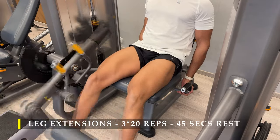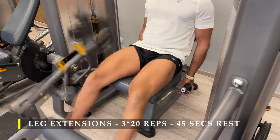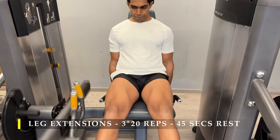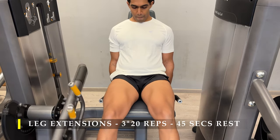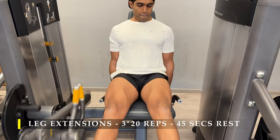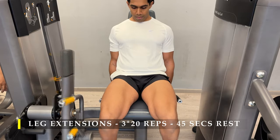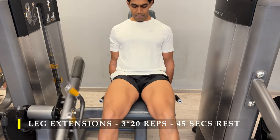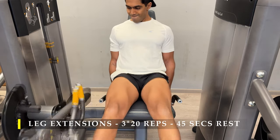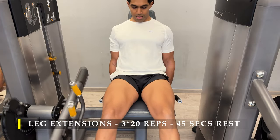Take a weight that is just enough for you to get 20 good, hard repetitions. Take the weight all the way down, feel the stretch, and come all the way up. Try to push some partial repetitions — you can do lower-range partials or shortened partials to finish off at a high. Three sets, 20 repetitions with 45 to 60 seconds rest in between should be ideal. For partial repetitions, once you're done with 20 full range-of-motion reps, do 10 partial reps in the lower part and 10 in the top part to finish off your legs. That would definitely give you a lot of blood pump.